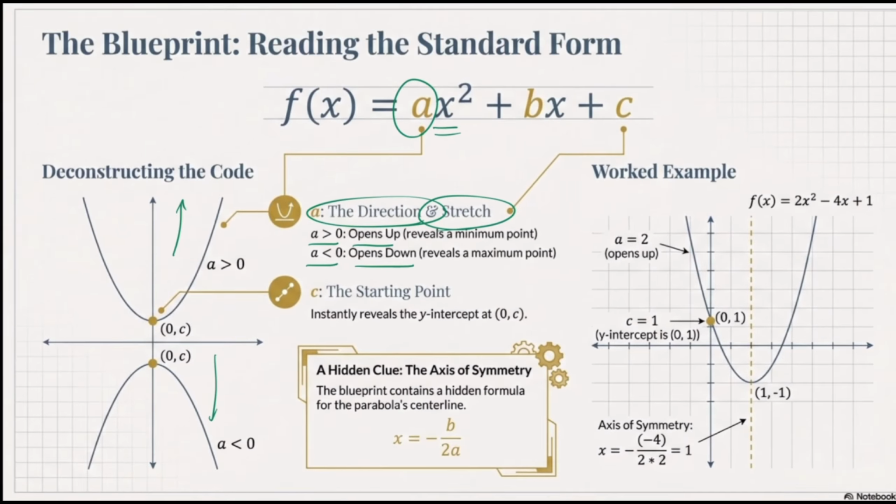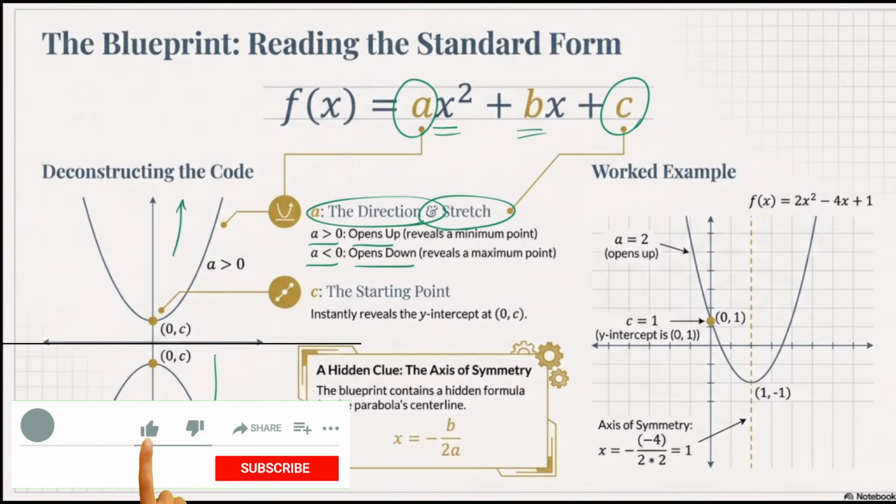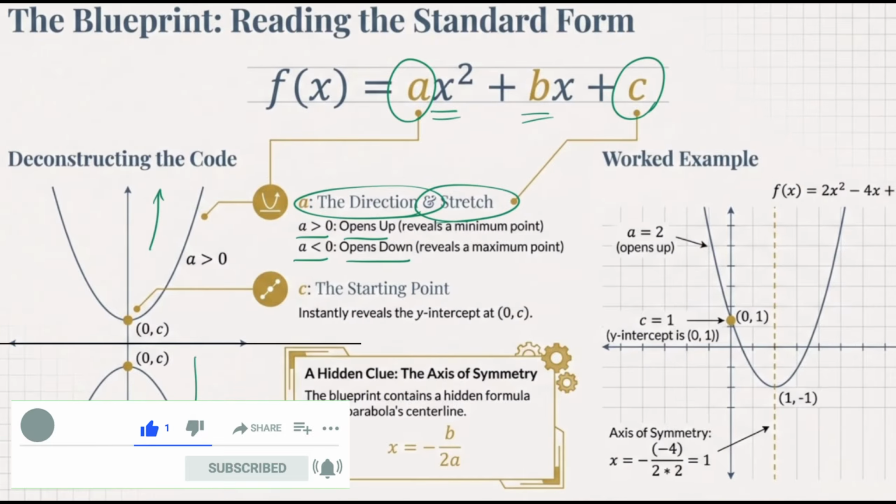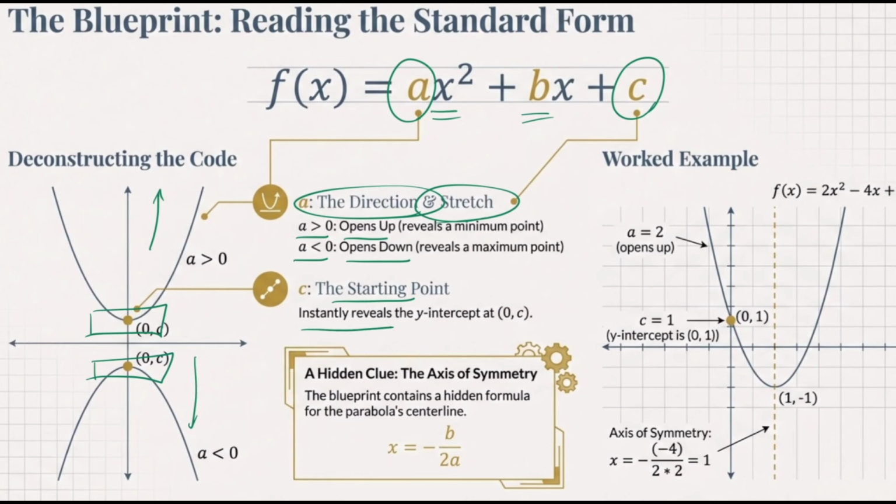Also, we have another part, c. I will talk about the bx later, and we are going to see it in actual examples, but a and c are two important parts. So c is going to be considered as a starting point. As you can see over here, this has a starting point. By helping the c, I can understand instantly which is the starting point, or I can set that 0 and c. It means that 0 is going to be my x-axis and c is going to be my y-axis, by knowing the fact that I don't have any b in this current condition. If I do have bx, the situation would be a little bit different.